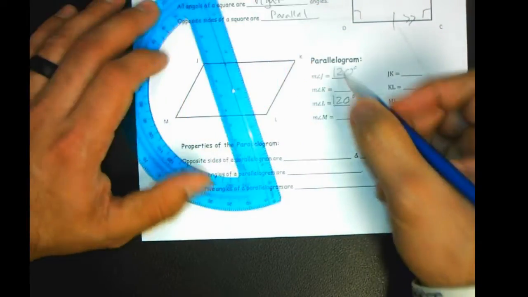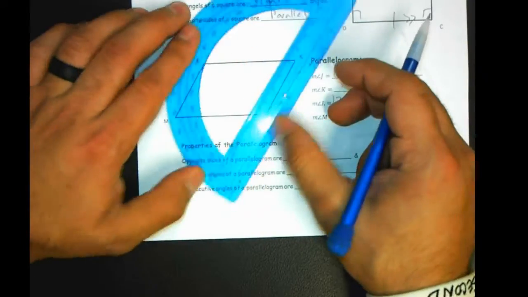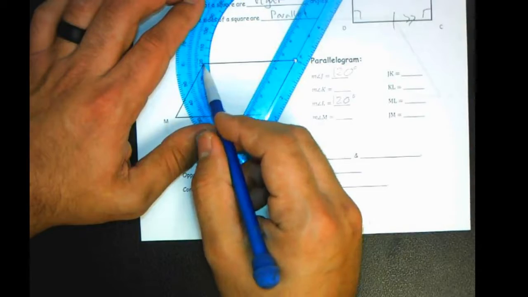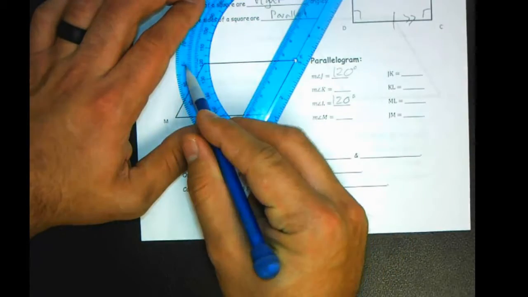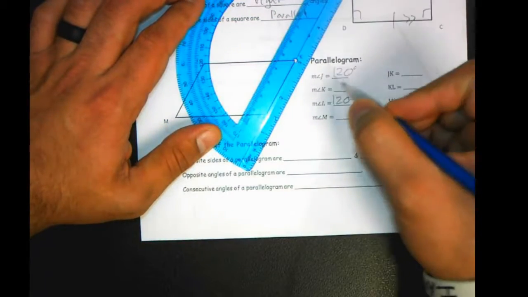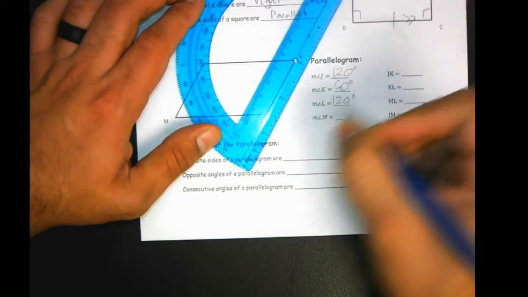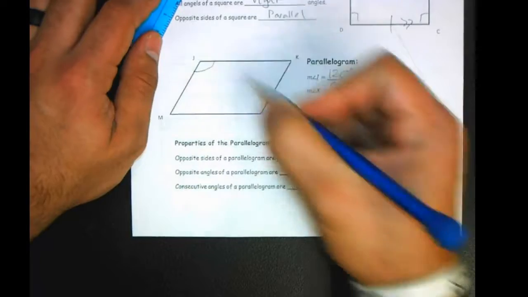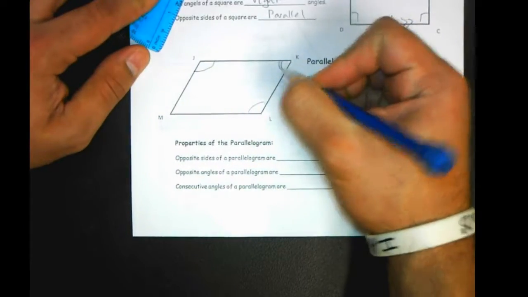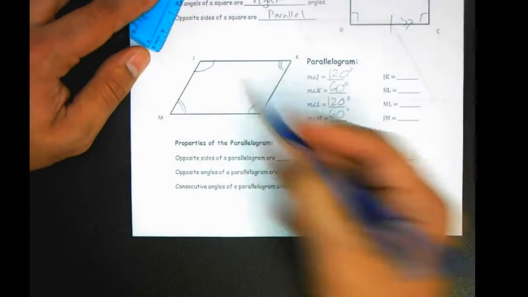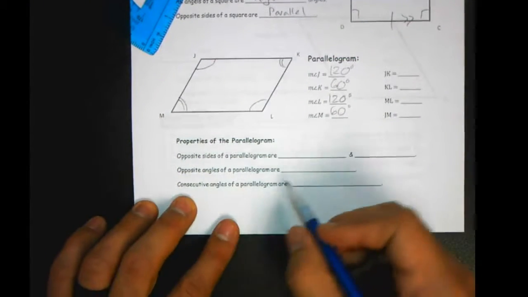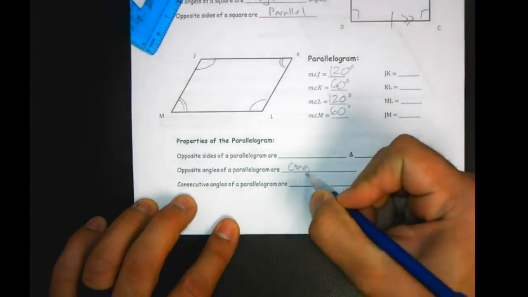Okay. Angle K, line it up, measure it. Now, this looks like 120, but that's acute. So we have to use the smaller number, so 60 degrees for K, and spoiler alert, M will also be 60 degrees. So you can think of this is congruent to this, and then this is congruent to this. These opposite angles are congruent. Okay? Opposite angles of the parallelogram are congruent.